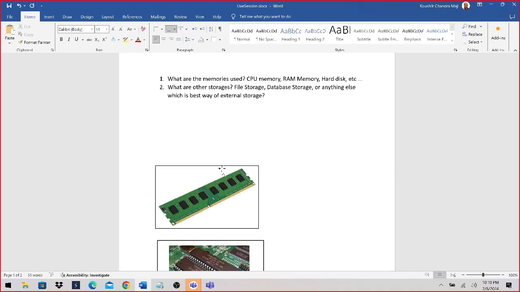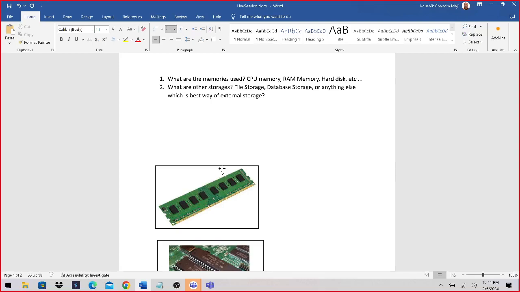Okay. Now suppose I have, it depends on the scenario, right? Suppose I have one banking application, correct? So in the banking application, I'll have the user module and the credit/debit module. Do you think file storage will be used for this kind of scenario? No, we have to go for databases.